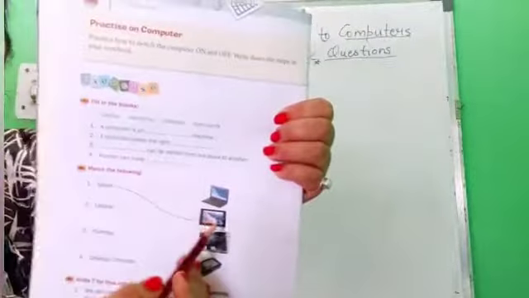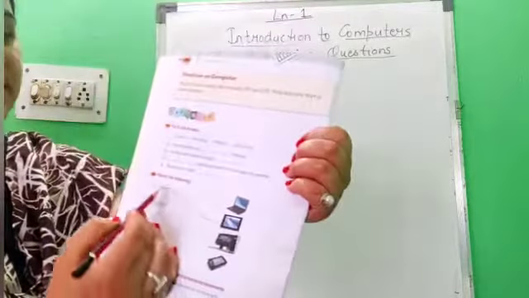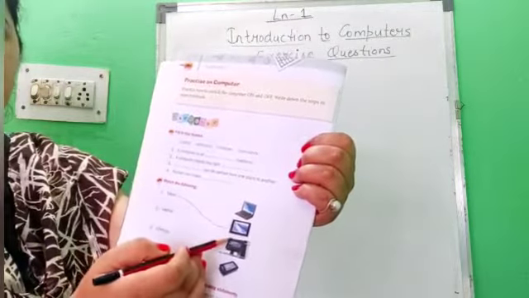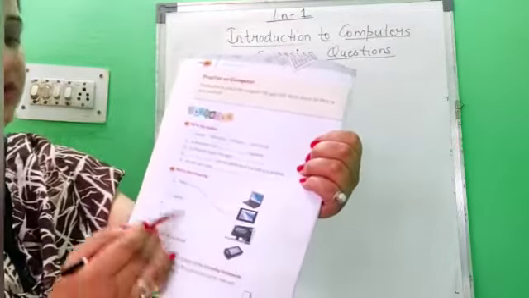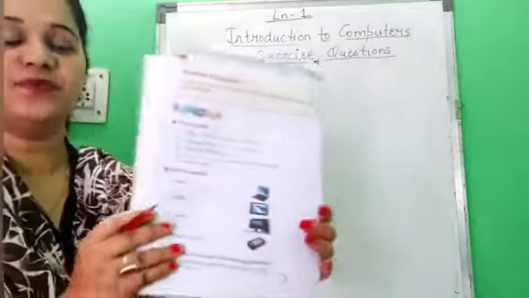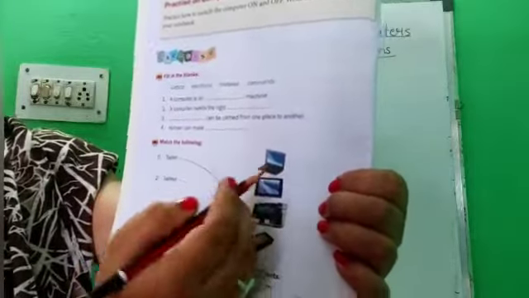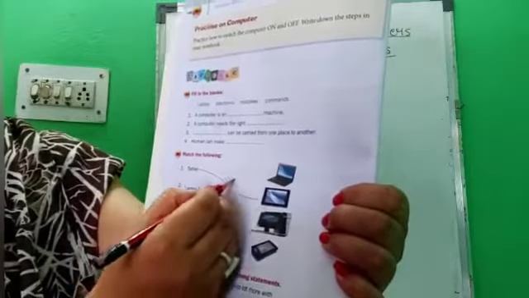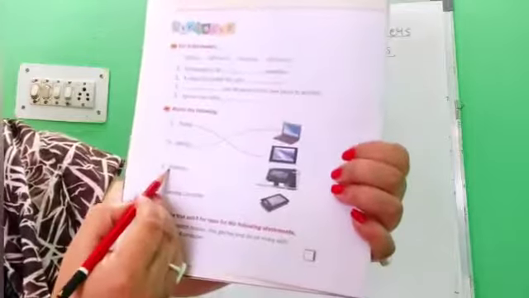Okay, this is a tablet. Okay, so match it with this. It has already been done for you. This is how you have to do the rest of the questions. Second is L-A-P-T-O-P, laptop. Which one of them is a laptop, children? Yes, this is the laptop. So match this with this. Very good.